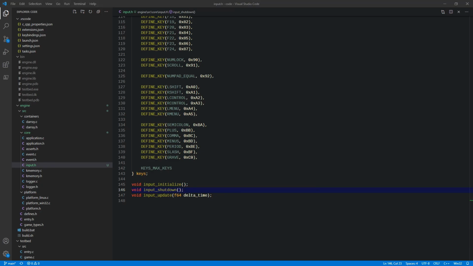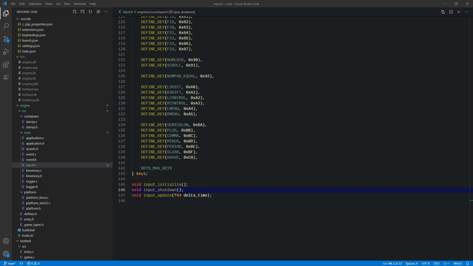So the next thing that we need from our input system is the ability to query the state of a given key. So a key for a particular frame could be pressed, it could be released, so in other words, the down or up state. It could also have been pressed in the last frame but released, or released in the last frame and pressed now. And so what we actually need to manage here is two states, sort of a previous state and a current state of each individual key.